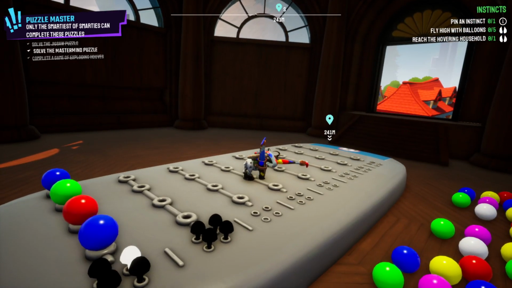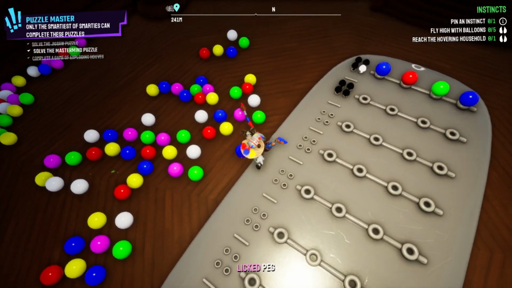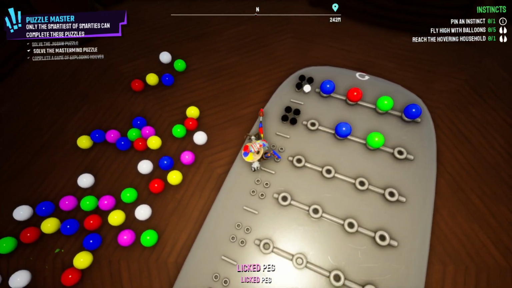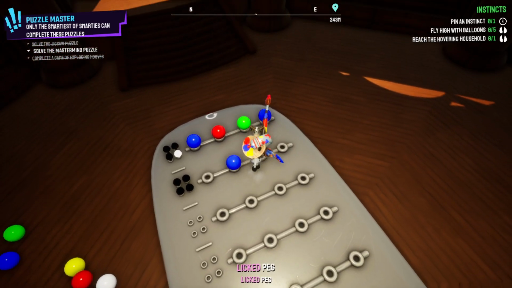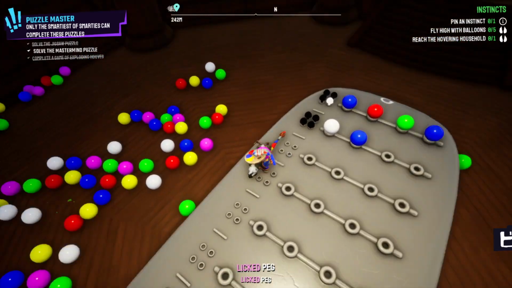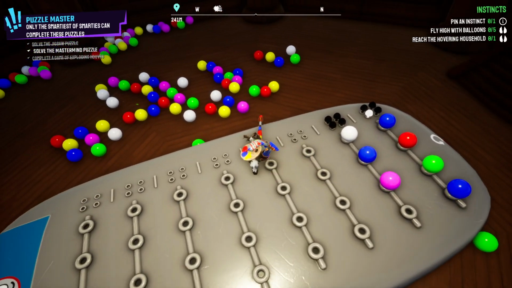I need to look this up. Node Simulator 3, Puzzle Master. Well, okay. So blue is on here somewhere. Let's just put blue here. Green. Not. Blue here. Right here. Purple. And then yellow.